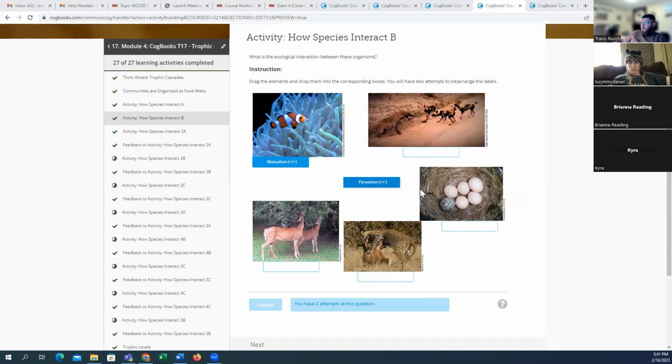But what about this picture here? So what are we looking at? 2 varying species of birds with one species parasitizing a nest. Yeah, how is a bird a parasite species? Some birds are known to put their eggs inside of nests to then have that other species of bird brood their young. Yeah, so as a parasite bird, that's a positive, right? And as the host bird, that's a negative because it can be a negative for multiple reasons, right?